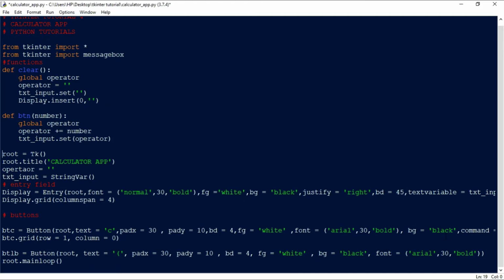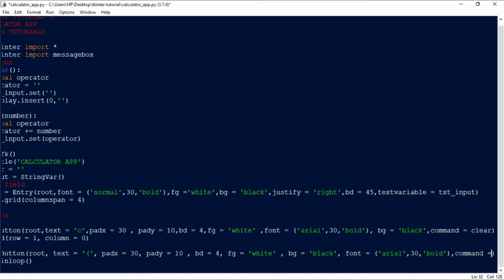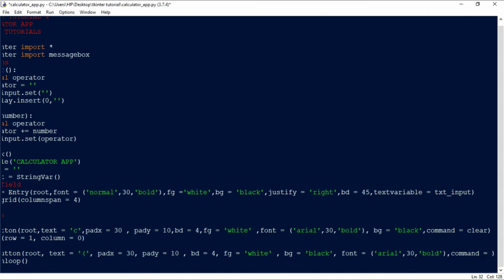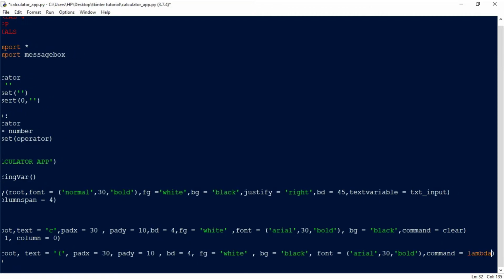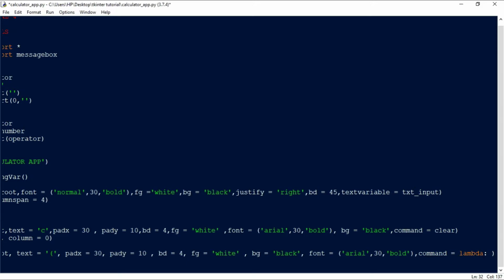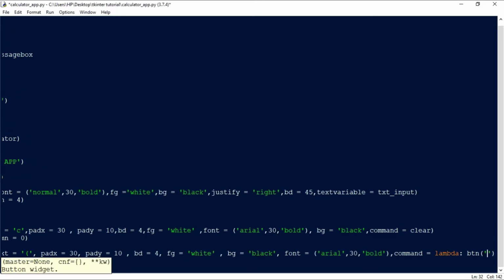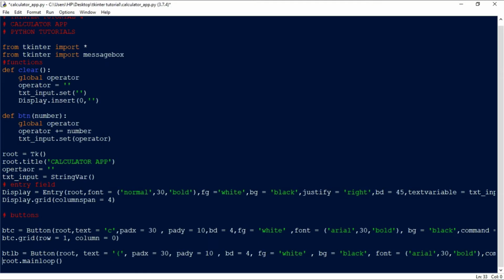And whenever we are calling the function here, the command equals to, we need to call it using the lambda function, and command equals to lambda of, in this case button of, what we are passing here is the open bracket.